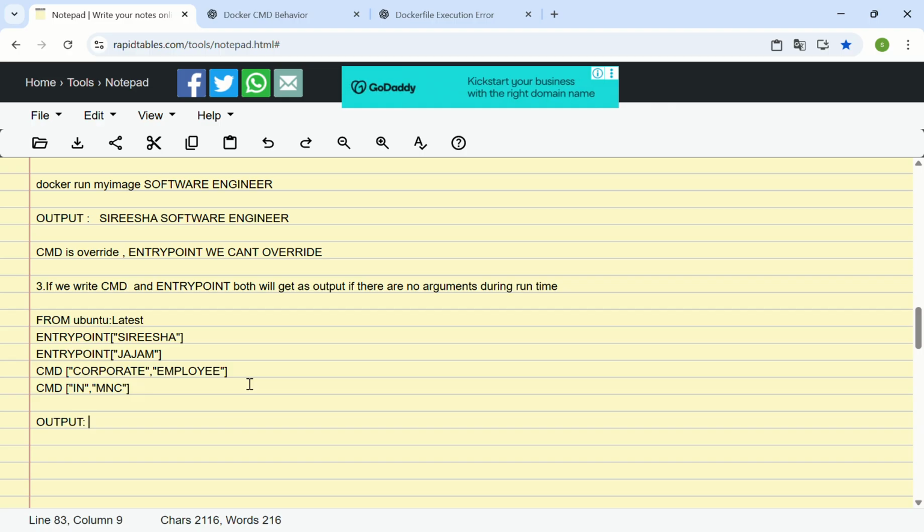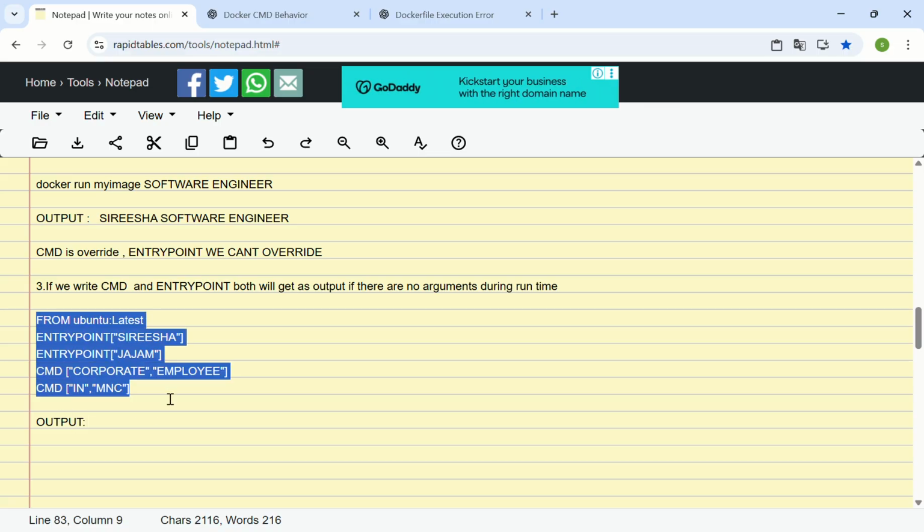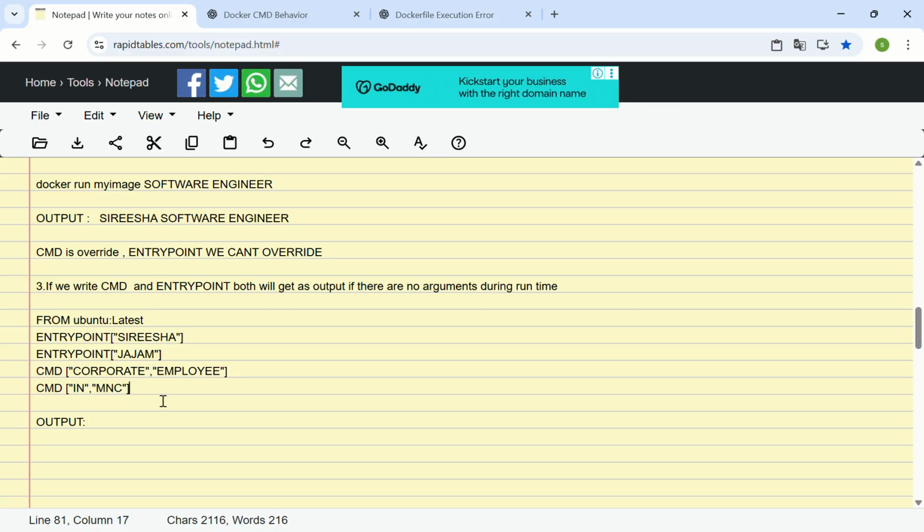Everyone will tell the basic difference between CMD and ENTRYPOINT, but if you explain with this scenario, then it will be very useful not only from the interview perspective but for your real-time projects as well, if you get any requirement to write a Dockerfile. So what is the expected output? Immediately you can't give the answer, right? Only by understanding will you give the correct answer. It's not important to give an immediate answer, it's important to give the correct answer with your correct understanding.